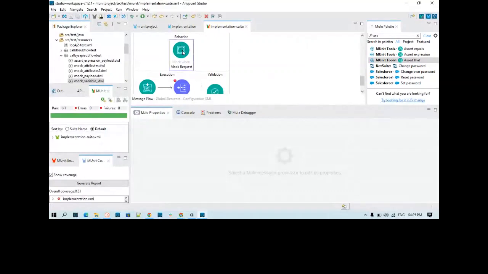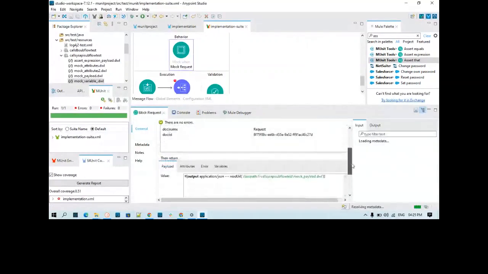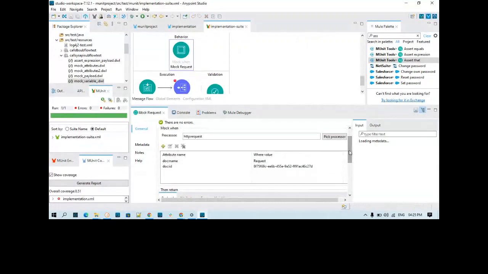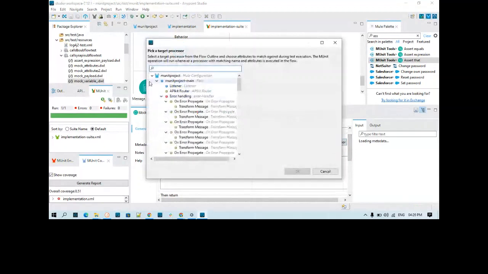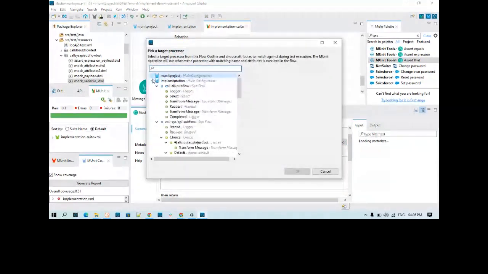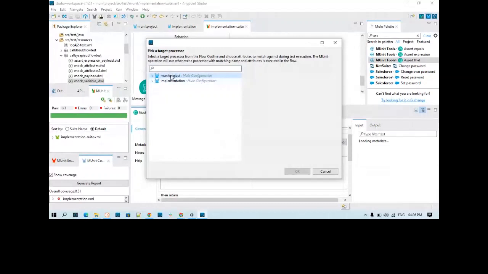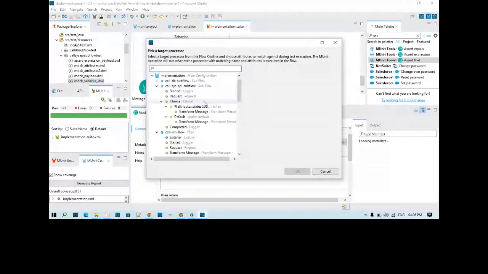So for mocking, if you are creating it manually, I will show you one case where I will manually create something. I will not mock, but I will show you a case of lookup. When you are mocking, you get this option, pick process. When you go, it will show you all the flows that you have. I have these two particular files, and in them I have these different flows. I need to select the flow I need to mock from. I am writing a unit test for this call system API, so I will choose that and I can mock the particular connector which I want.